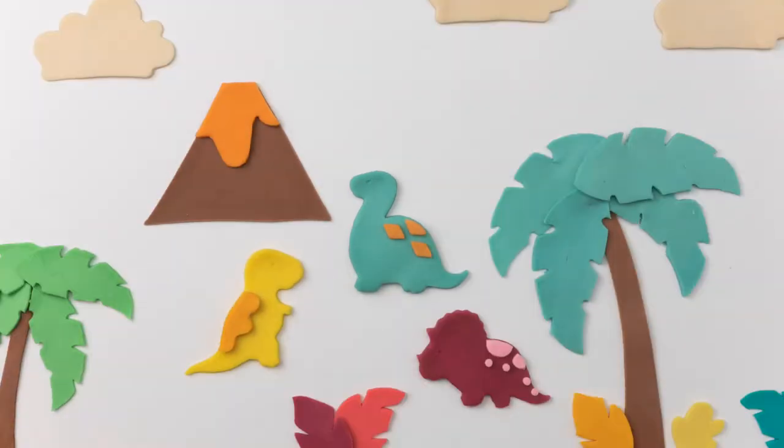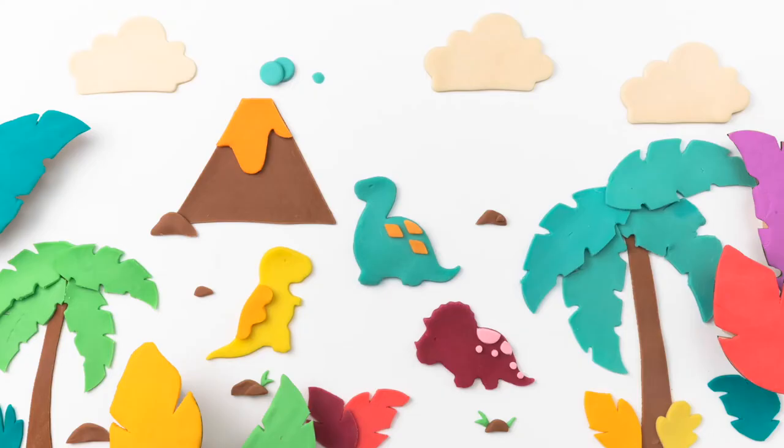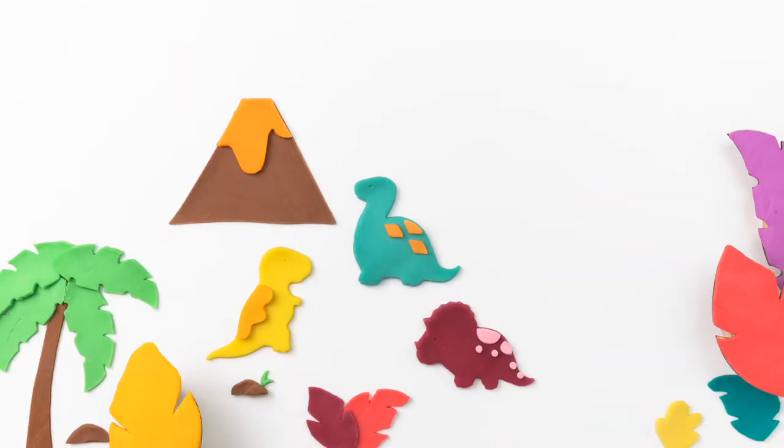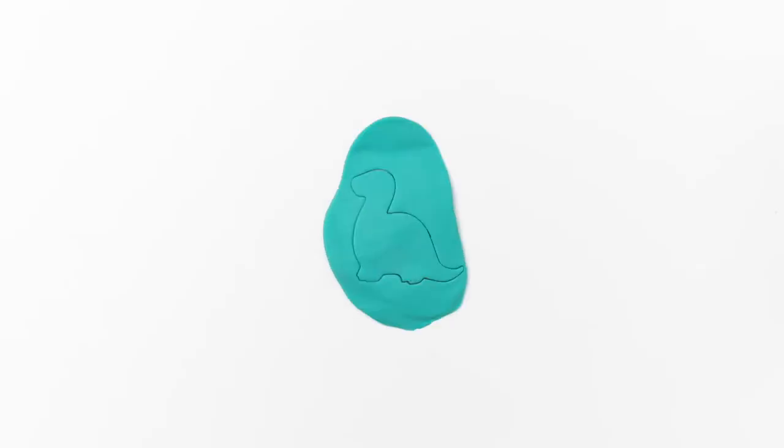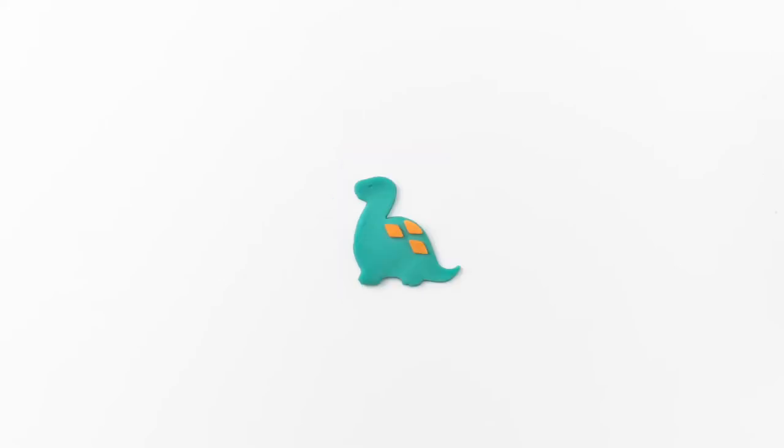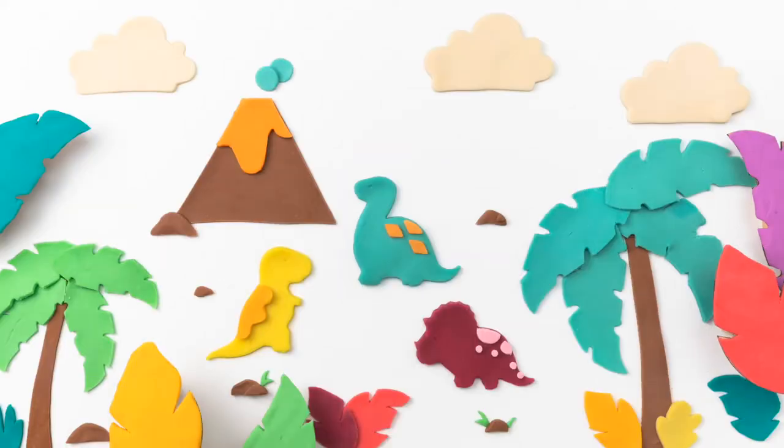First thing we did, so we set up the scene, we put all the Play-Doh pieces in place. We then, the first thing we animated was the steam bubbles coming off of the volcano, and then one by one we took Play-Doh pieces off of the set and it just looked like things were disappearing. And then when we got to the last dinosaur piece we rolled that into a ball and replaced it with a bigger ball of dough that rolls off the scene. But then when you play it forward it looks like the dough is rolling into the scene, turning into a dinosaur, and a scene is appearing around the dinosaur.